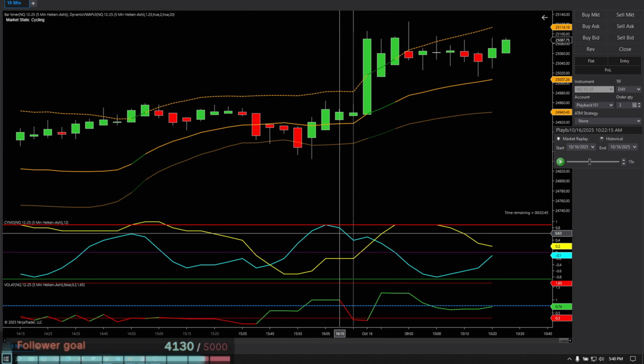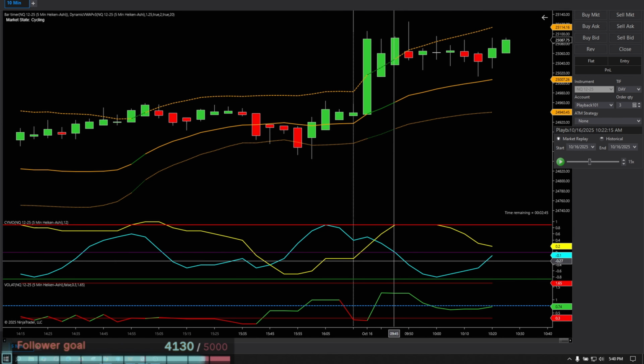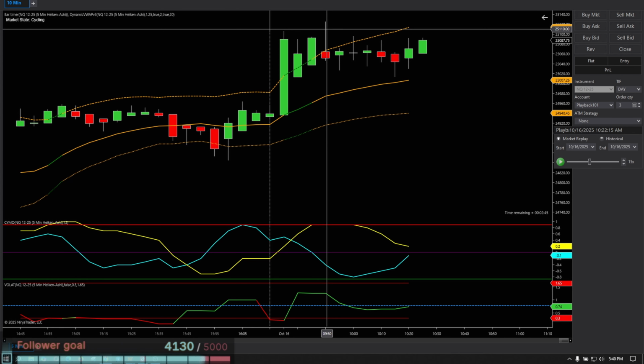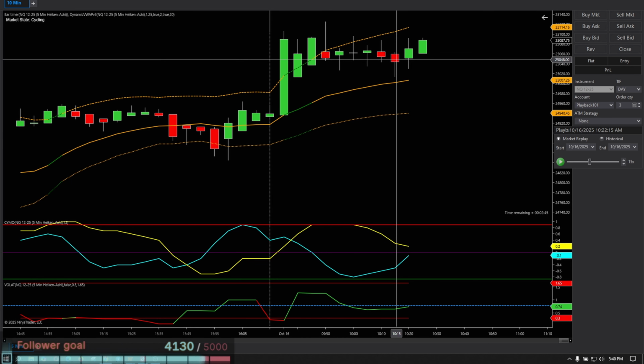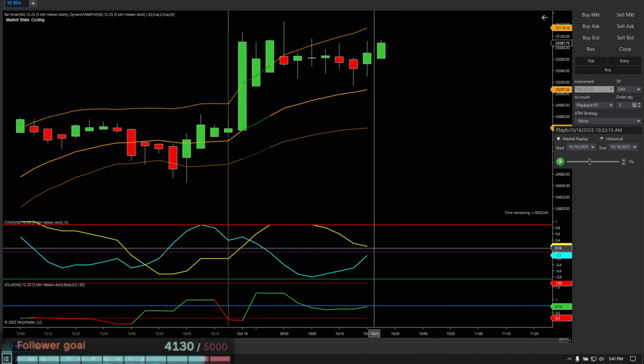And look, that's exactly what happens when cycle swings all the way up and it ends right here. The moment it crosses below the 0 line right there, that's exactly at that bar, guys. That is the end of the cyclic swing to the upside, okay? Then you got a little bit of consolidation that happens right there. Momentum is still above the 0 line, and cycle is going up, okay?